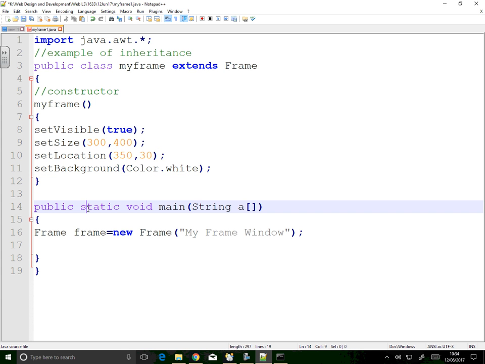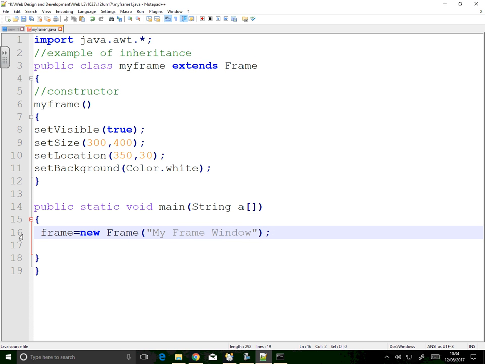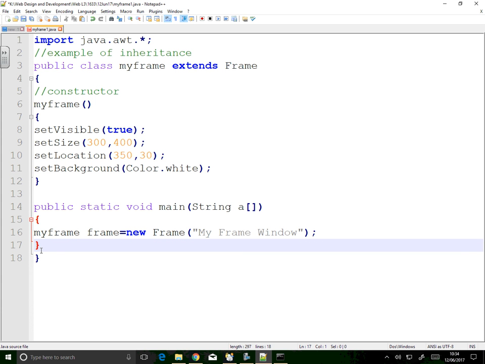Main is my starting point now. Here I'm not going to make an object of the Frame class. I'm going to make an object of my frame class. And that's all. Nothing else needs to be done.